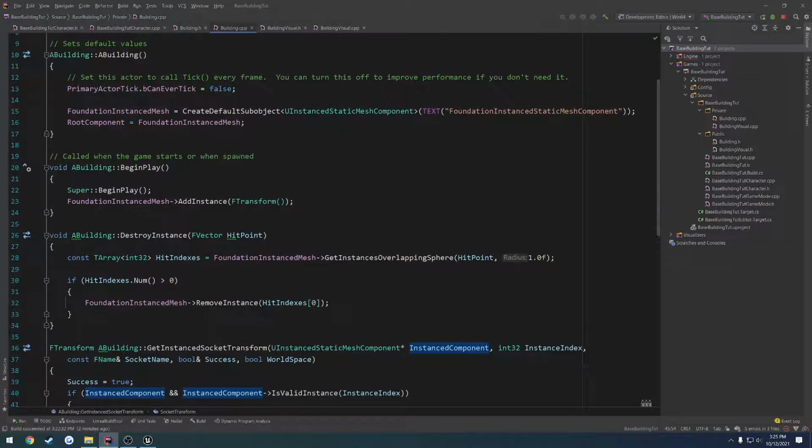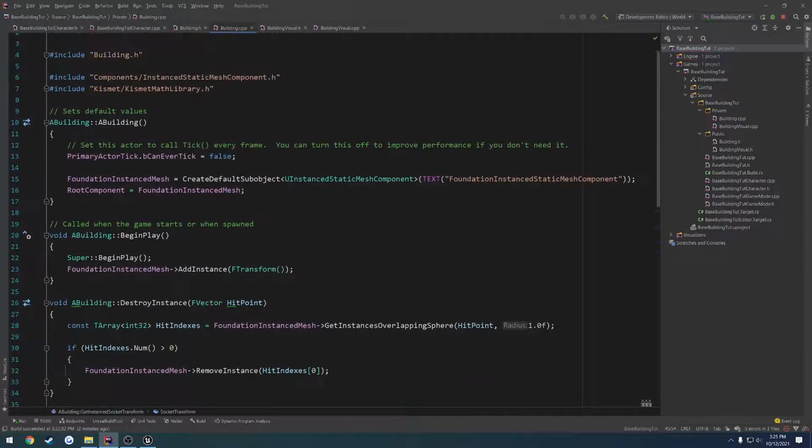So, anyways, now that we have the mesh switching set up, I don't know if there's actually one more thing that I'm going to want to do. I'll actually do this in the next video because I want to keep these just kind of separated. I want to add another instance mesh component, and that is going to be for the walls, just for the time being. Eventually I want to have it set up so if the instance is not found, then we're going to be moving these into an array.